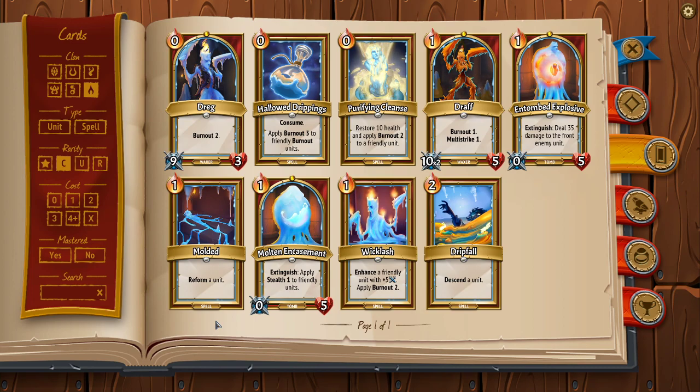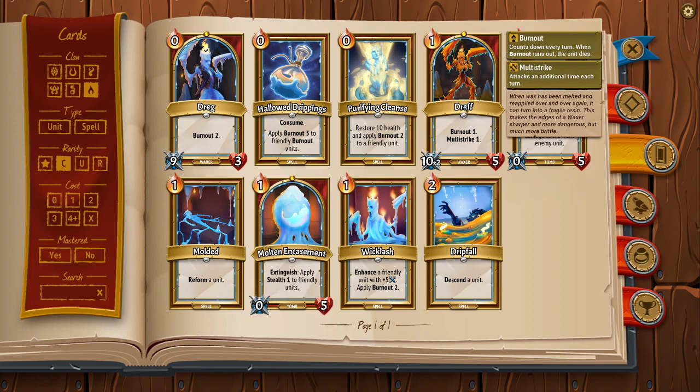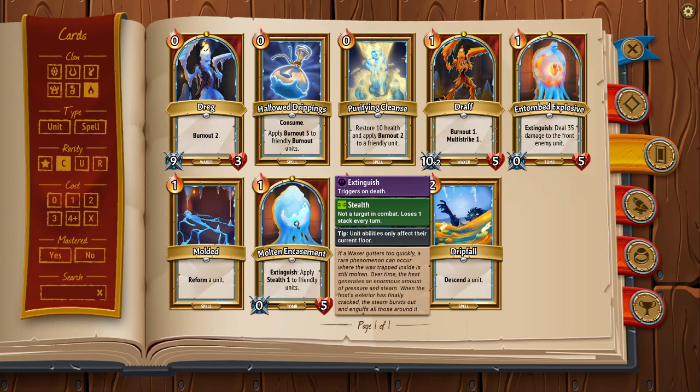If I see it early, I will usually pick it up and try to include at least some amount of reform synergy in my deck. Very often with draft. Next up, Molten Encasement.